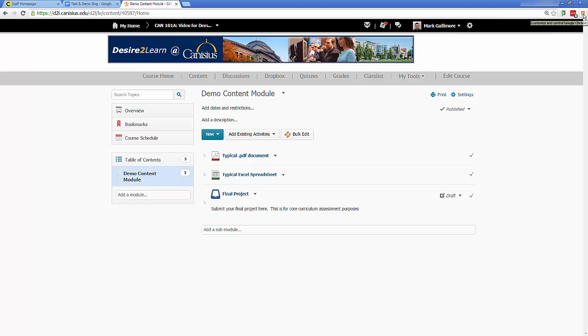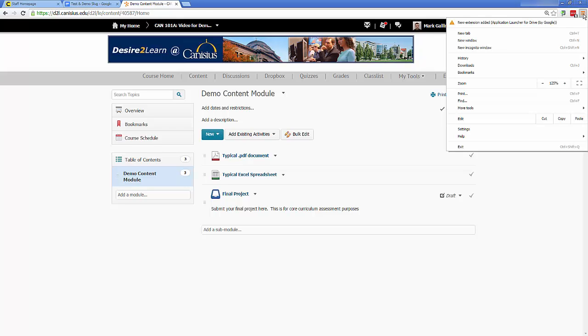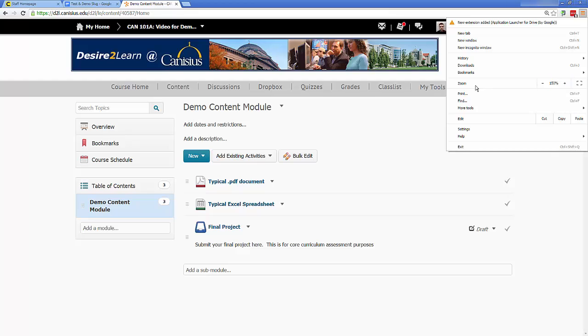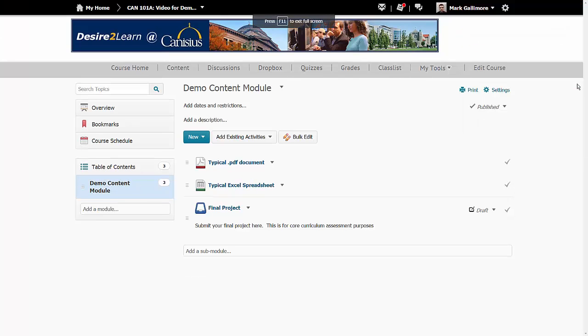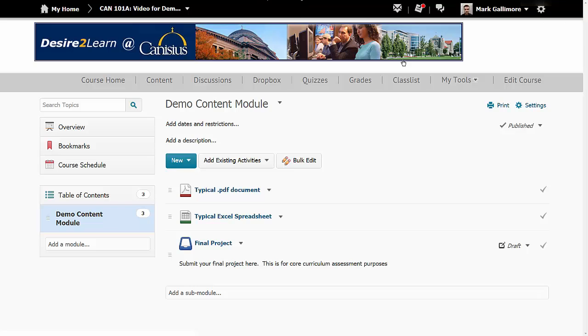I can even just use a mouse by clicking with a mouse. If I go to this menu on the upper right hand corner and then use the plus or minus here next to zoom. And I click the icon next to that, I can even go full screen and get rid of the various bars at the top.